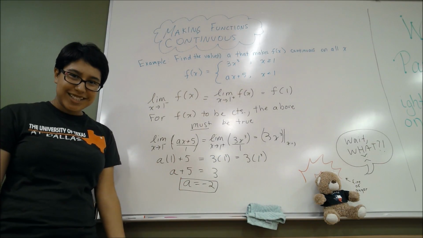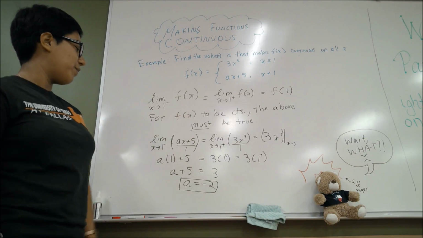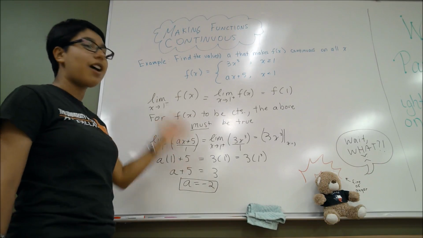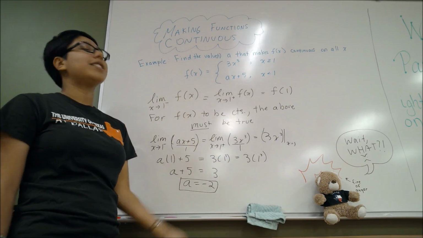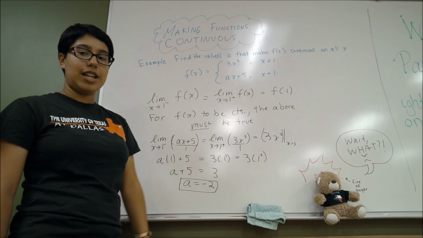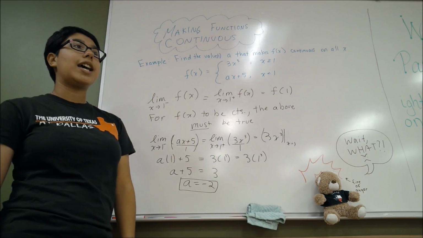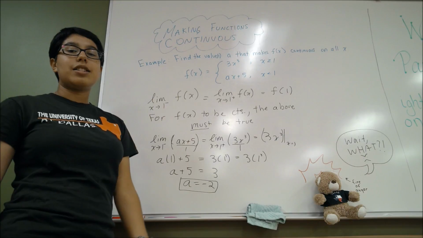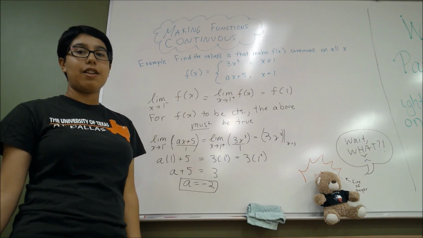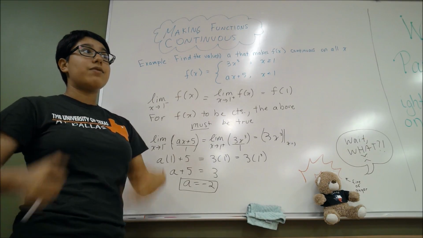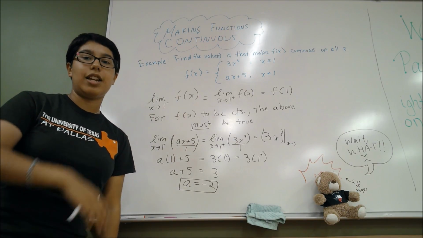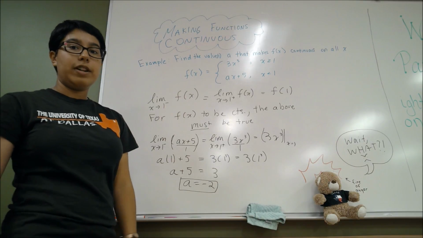Okay, so wait, what? You're probably thinking, we just found that a equals what we did using the other way. Why do we have to use this complicated, convoluted method when there's an easier way of doing it? We use this method because it is the correct way of saying it. The other method, while being simple and, when you think about it, it makes sense. I mean, I always did it. And when I was in high school, it didn't affect any of my grades. As far as I remember, she took it and she was fine with it, mainly because she was just asking, find it, you don't have to prove it.